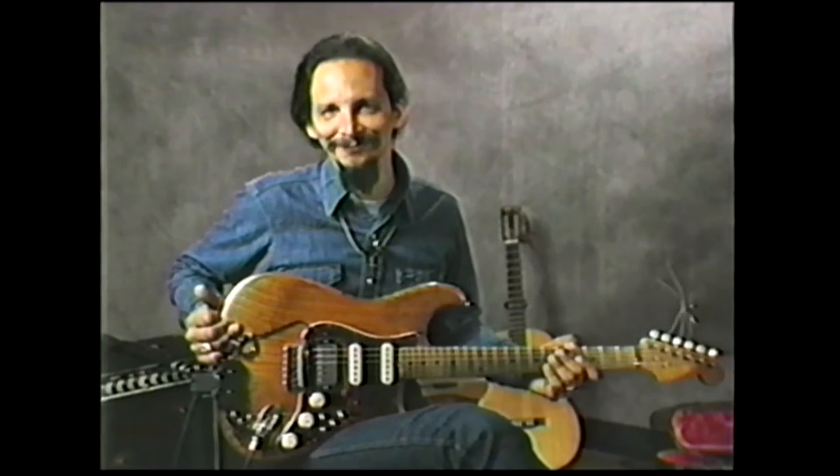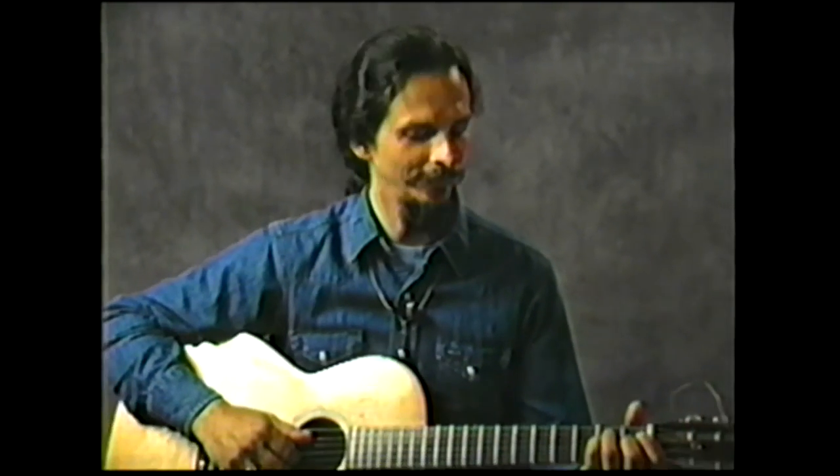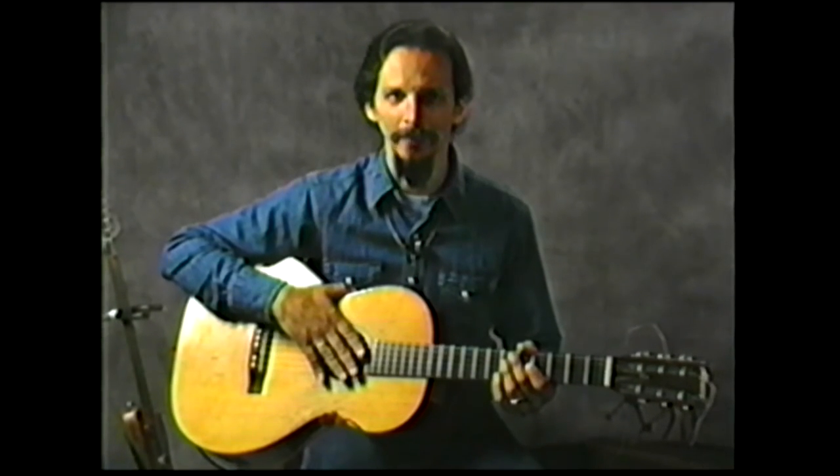Right now I'm going to finish up with a little bit of classical guitar because we're starting to run out of time. Before I was playing my Gibson classical guitar, and now I'm playing this kind of beat-around Alvarez that I take wherever I go. I've been informed we're out of time — I wanted to show you some rolling banjo-type licks, some more harmony, but we're running out of time.